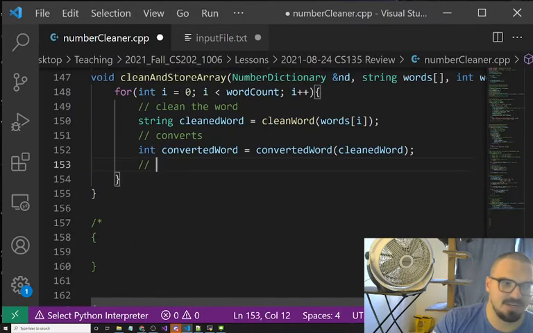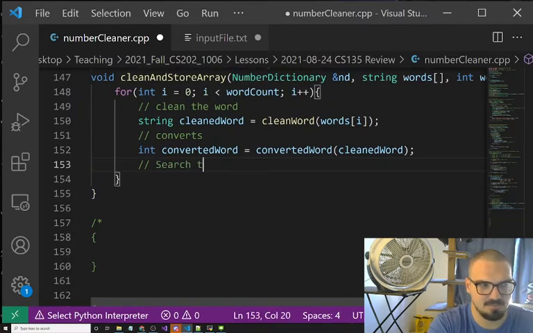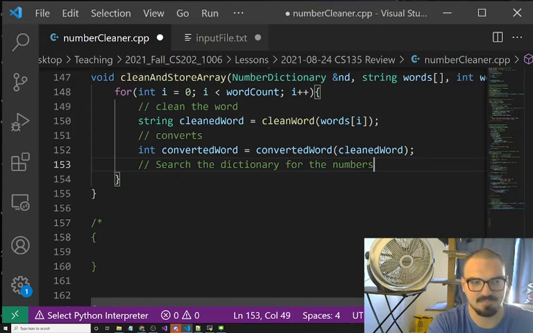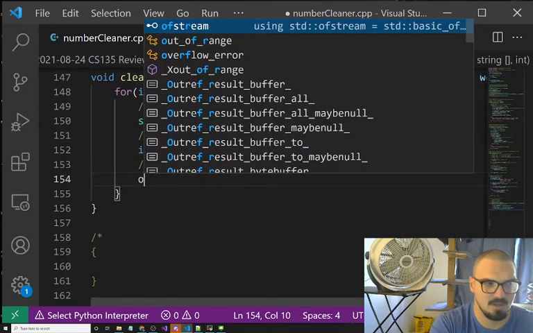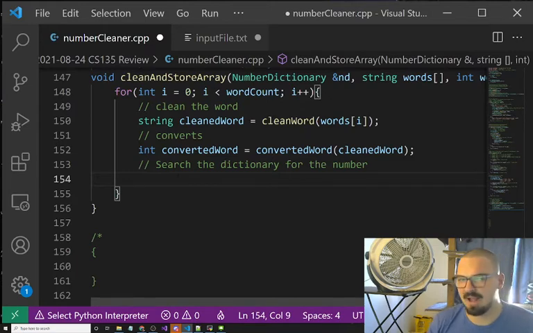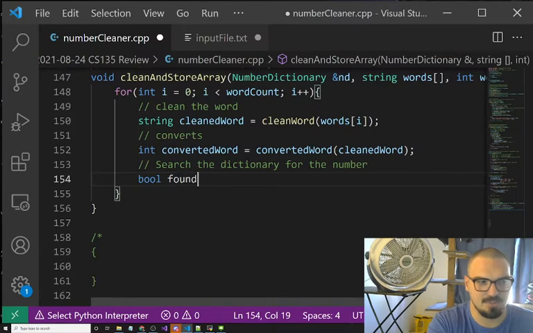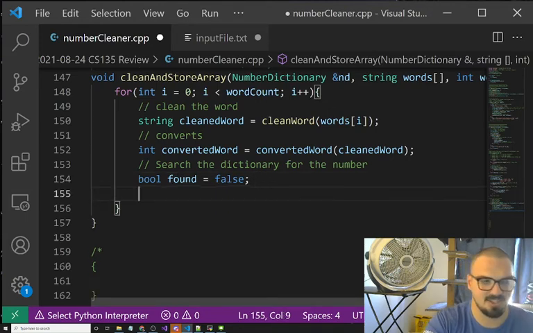So the first thing we need to do is search the dictionary for the number to see if it already exists. Now, how are we going to keep track of whether or not we found it? We'll keep that in mind, but I like to use a bool for this. We say at the beginning we haven't found that word yet. We haven't found that number in the dictionary.